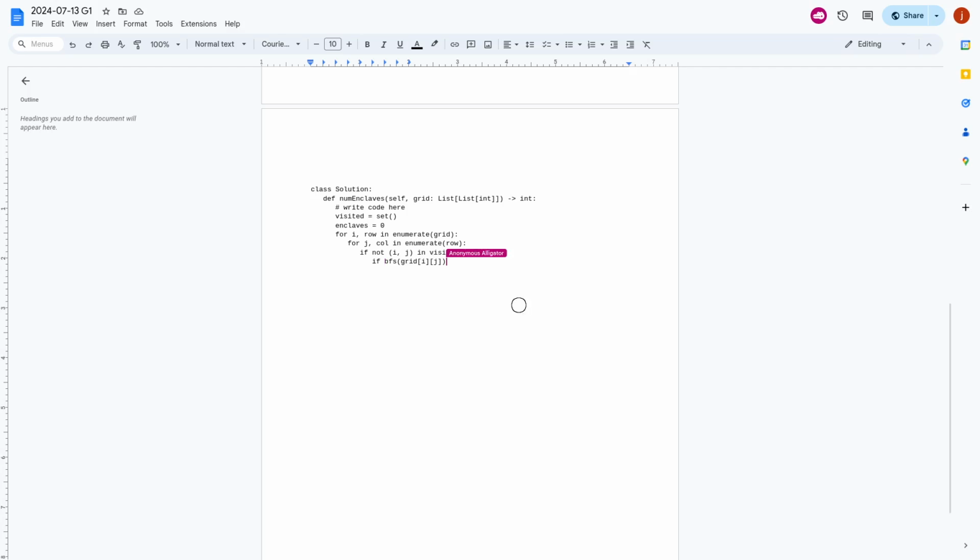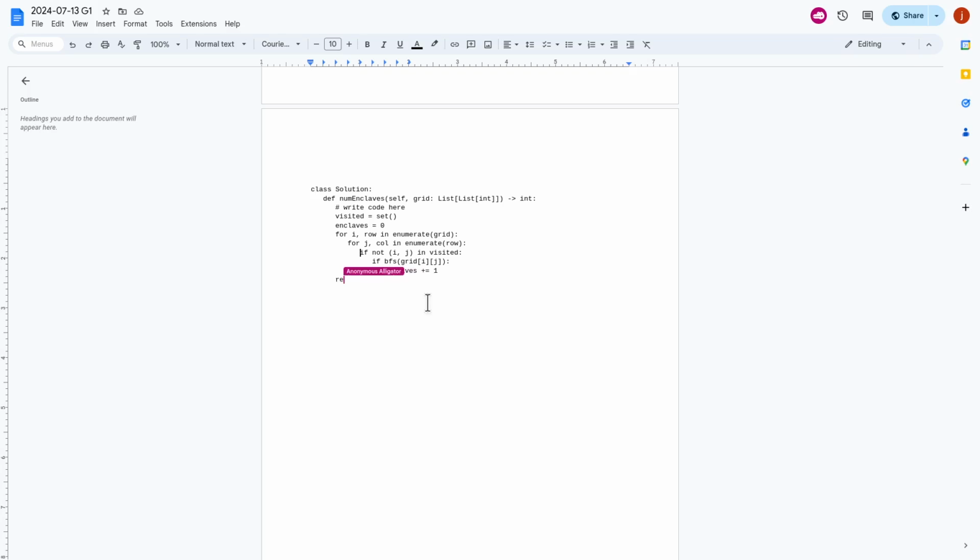We're going to have, I'm not sure exactly what type, but it's maybe going to return some condition. Say it returns true if it finds that it's not connected to the outer edge of the grid, and that's how we add up our enclaves.